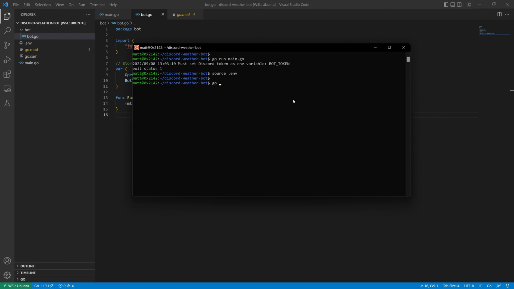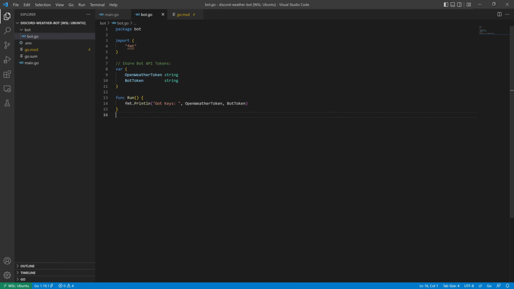And we'll run our program again, and sure enough, our bot.go file responds back saying that it did get our two different API keys. So now we know that we are passing those keys appropriately from main.go, which is looking up the API keys, to the bot.go file, which is going to be the one that needs those keys to run. So next we can start working on building out some of the basic functionality within our bot. So we'll clear out the print line within our run function, and we'll start building everything out.